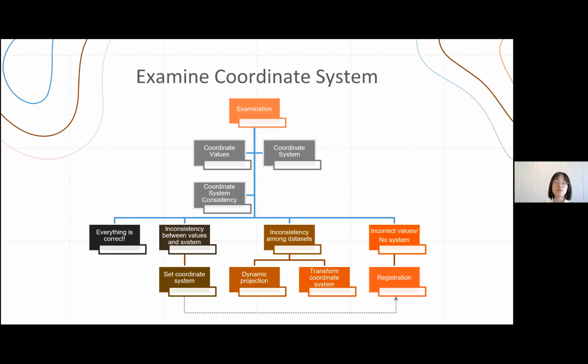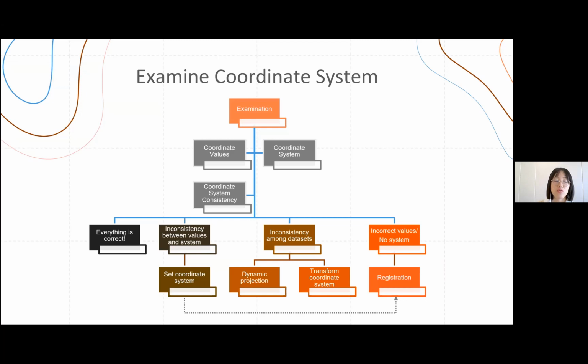And so first, we're going to examine whether there is inconsistency between the coordinate systems and the values of the data sets. And to do so, generally we need to examine if the range of the coordinate values is consistent with the type of the coordinate systems.